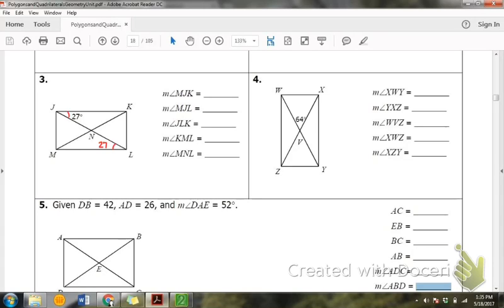$63. So this is 63, and then this one up here is 63. Okay, I'd like you to pause for just a minute and look up at my diagram. If I know that these pieces in a rectangle are congruent to each other, then this triangle that I have just created is what kind of triangle? If these are congruent to each other, what's that called? What's a triangle called when it has two congruent sides?